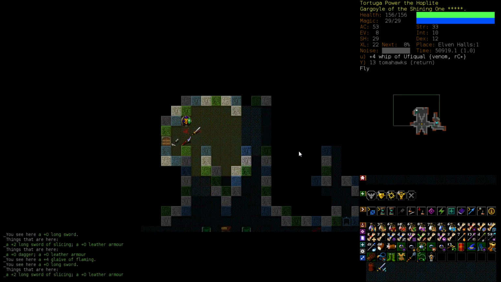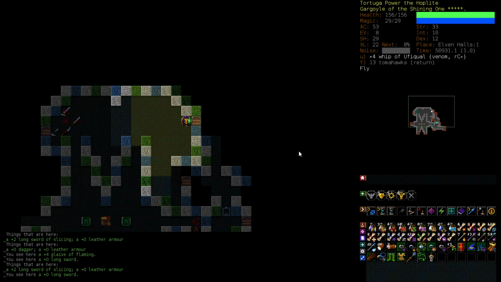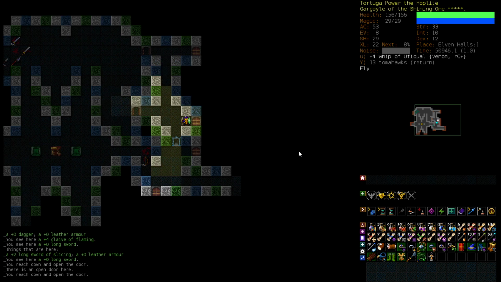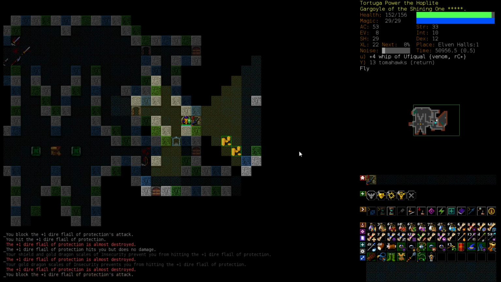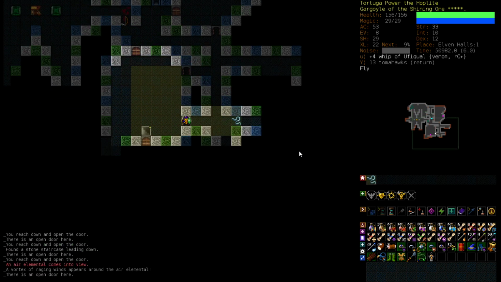The nice thing about Elf is that if you don't have a weapon, which, hey, we don't, you can usually find a good one. Because there's the Hall of Weapons on Elf 2. So, I mean, there's tons of weapons anyway. This is a Flail of Protection, so I don't really care about this one. But those are the nice things about Elf, that you can pick up a weapon if you don't have one.